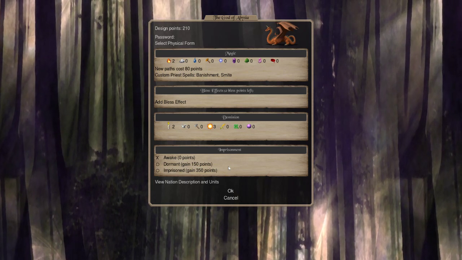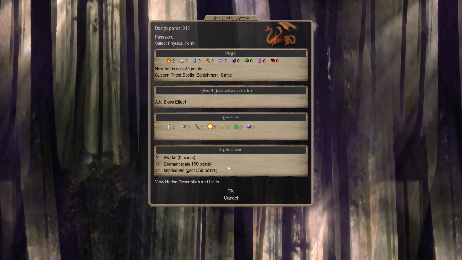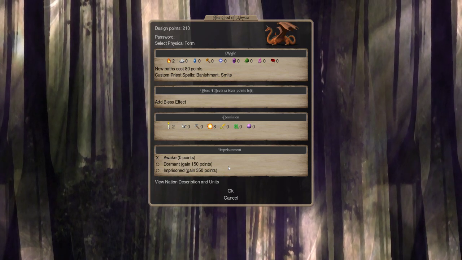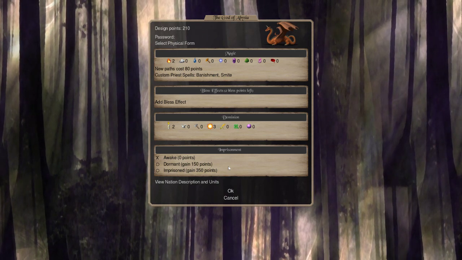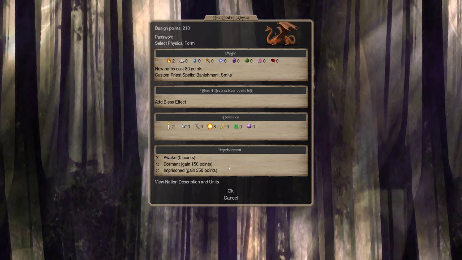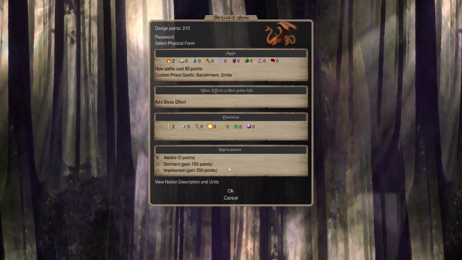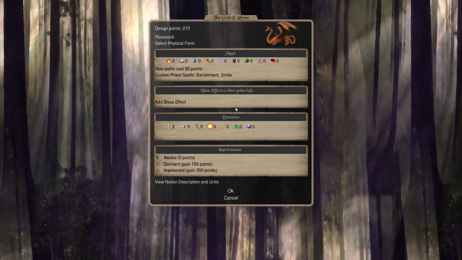And dormant is basically you're dormant for about 8 months, which is going to be about 8 turns or so. Imprisoned is imprisoned for like 1.5 years. And awake means you start right off the bat. With the dragon, you probably want to start awake because you can use it to take provinces that'll be around your land. But so that's a way to get more points.